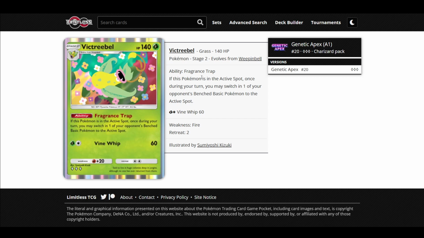Anyways, Victory Bell says if it's in the active, when starting a turn, you may switch in one of your opponent's benched basic Pokemon to the active. It's Gust, and Gust isn't something in the game at all. This is the only Gust card. There is Sabrina, and there are some other cards kind of like Sabrina. I know there's like a Graplock, there might be some others, that send your opponent's active to the bench, but you don't choose what gets set up. If they only have one benched, then it's the same thing, but this only Gusts basic. But this could win you the game, right? You just Gust up a Pokemon and knock it out.